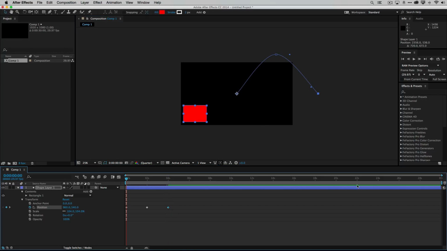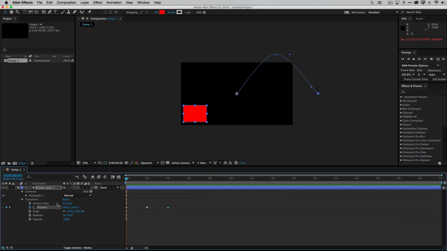If we jump back to the beginning, hit our space bar, it goes up. And this is the path it's showing, which of course it will not show when it really exports the video. And then it goes down. And of course you can alter that path if you know what you're doing with the pen tool as well. All right, so that's our animation. Now we can keep going. That's just basic 101 animation.